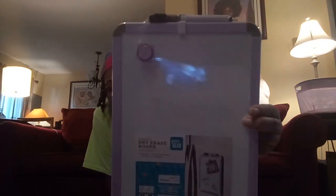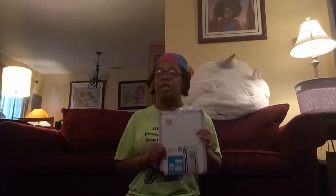Anyway, there's that. I have this little mini dry erase board. She's purple. I think she's cute. It comes with a pen on top that you can erase with, a marker on top that you can erase with as well, and a little magnet. I think it's very cute. I might put this in my fridge. I do have a mini fridge. It's in the kitchen though. We use it right now, so I'm not putting it on video, at least not right now. But I might put this in my fridge. I might put this above my desk. Anyway, it's gonna be like desk related. You feel desk adjacent.